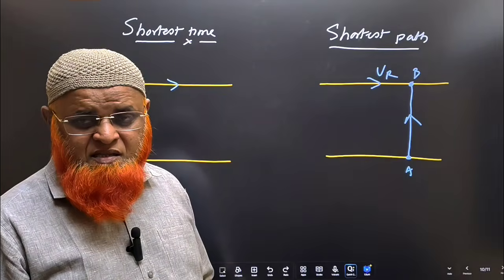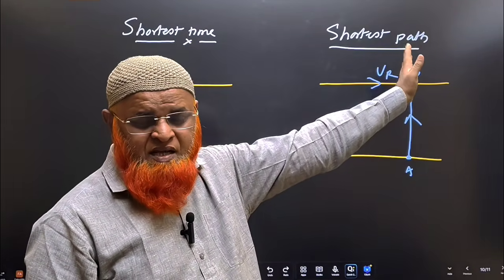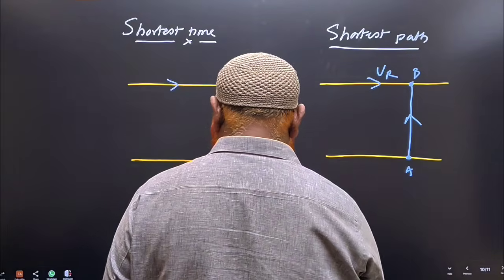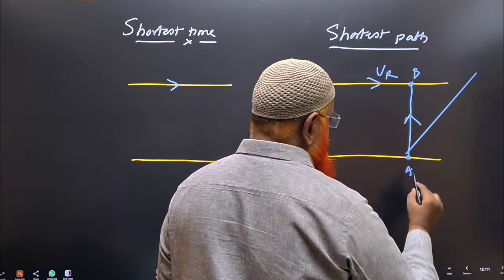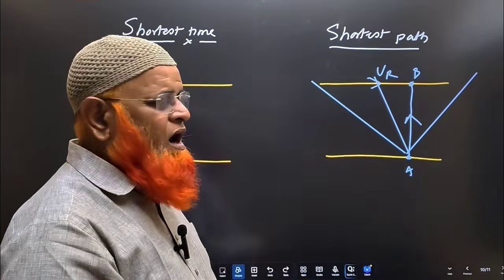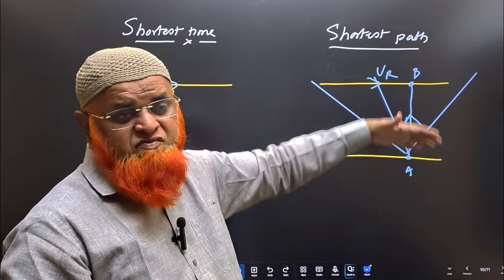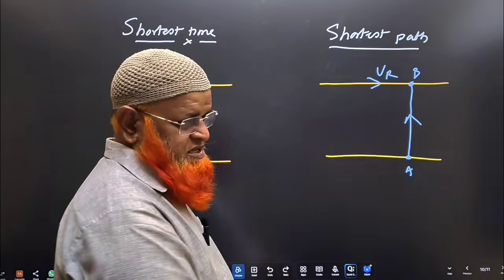What will be the shortest path? Exactly opposite to the end. If you swim like that, that is going to be the shortest path. Remaining paths are not going to be short. If you go like this, it is not short. If you go like this, it is not short. All are long paths, except only across the river, along the width of the river. That is called the shortest path.